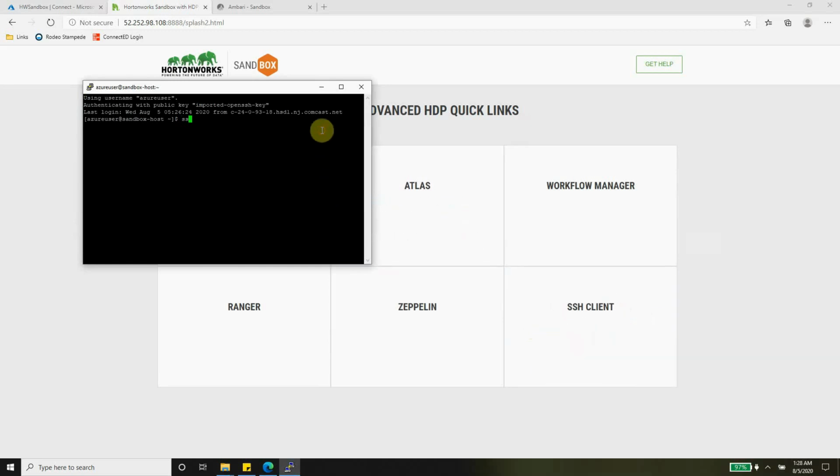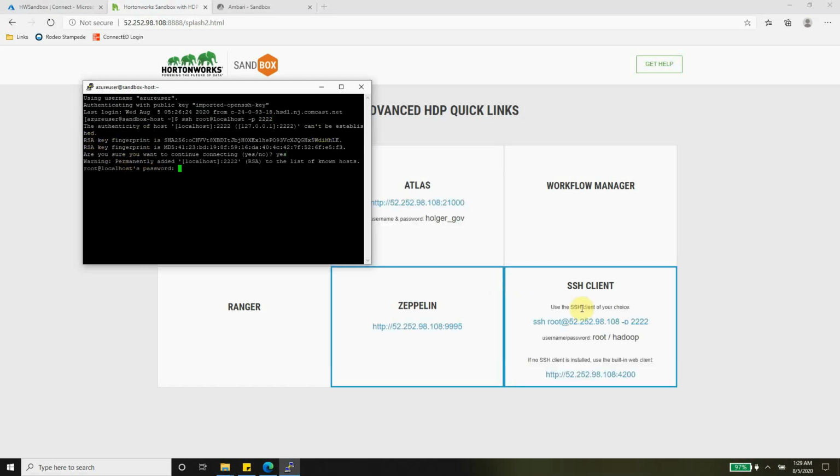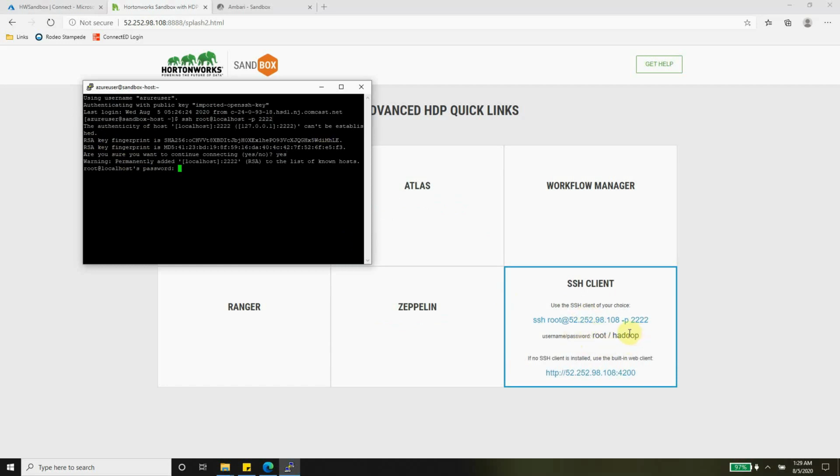So say SSH root@localhost -p and give the port information. Are you sure you want to continue connecting? Yes. And the password for the root that you have here, the password is Hadoop.